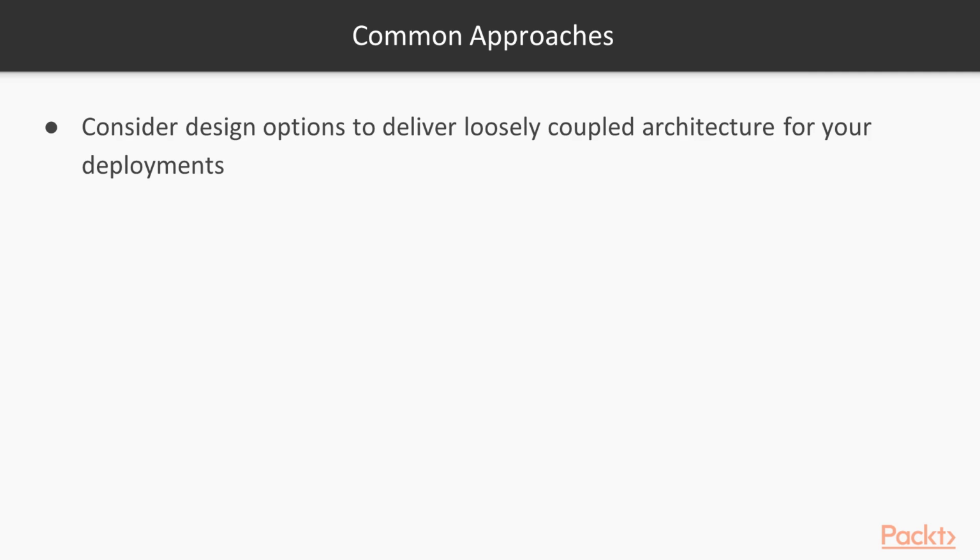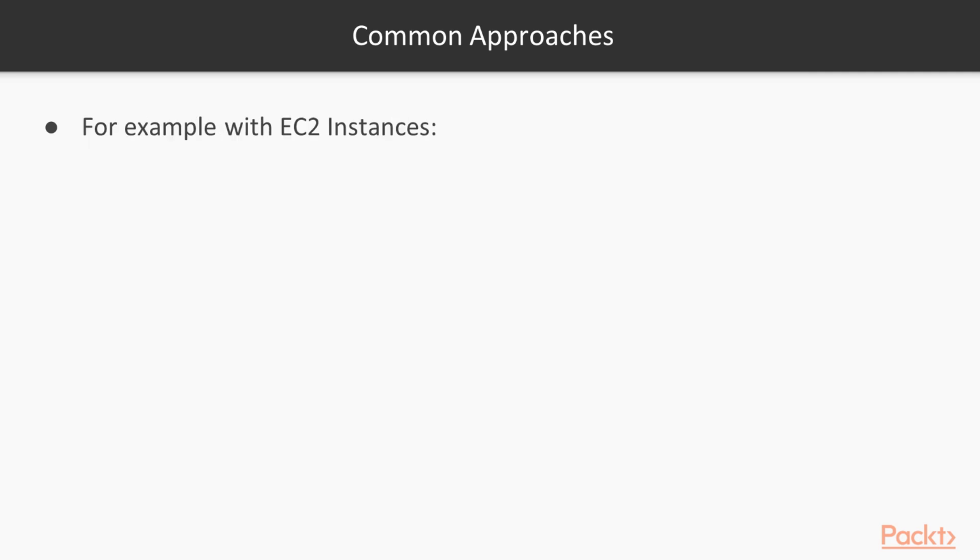Let's take a look at an example of deploying applications on an EC2 instance, for example. So one of the strategies that are used to deploy applications on EC2 instances is known as bootstrapping. Essentially, what you do is you run a script at the time of launching your instance for the first time. And that script may do something like pull down application setup files and then install the application on the server so that when the server is up and running, it already has the application installed on it.